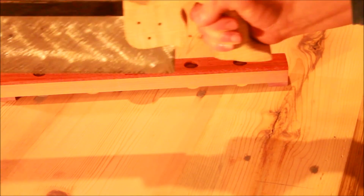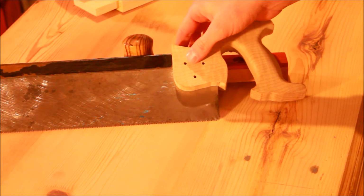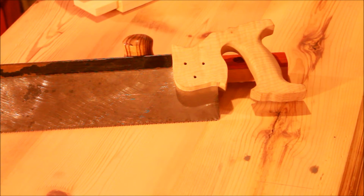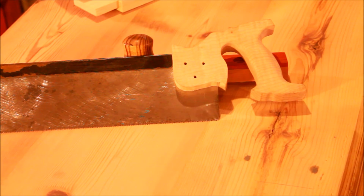So I have fatter hands, I guess. I have big sausage fingers. So I have a lot of work to do on getting that blade looking presentable, but it's been a fun side project I can do, just hand sanding and hand tools and stuff like that, so I don't need the electricity in the shop. I can take this and I can do that at work, actually. I can sit at my desk and hand sand while I'm looking at my computer, so that's been cool.